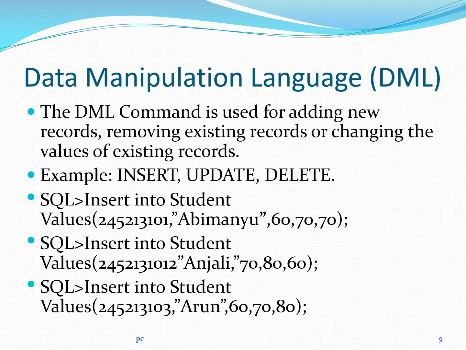The next language that we're using is data manipulation language DML. This command is used for adding new records, removing existing records or changing the values of the existing records. Example, insert, update and delete. So for the insert command, we are going to give it as insert into table name. The table name is student. So we give it as insert into student values. So the value of the roll number, the value of name and the marks should be given. So here we are inserting 3 records.